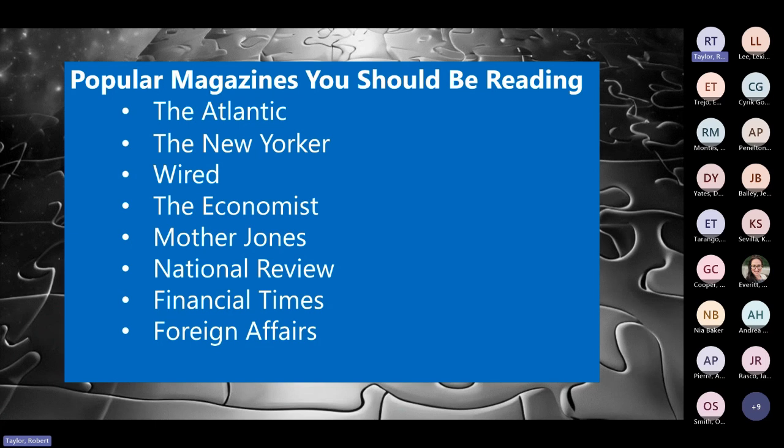Now, I will say that you should also be looking at political magazines. An example would be Mother Jones and National Review. If you lean a little bit left, you should be reading the National Review. Become an avid reader of that, because that's a magazine that leans to the right. And if you are someone who leans right, you should become an avid reader of Mother Jones or another journal or magazine that leans left. So again, you can see the different sides of the same issue, and this will give you a more nuanced understanding of those issues.